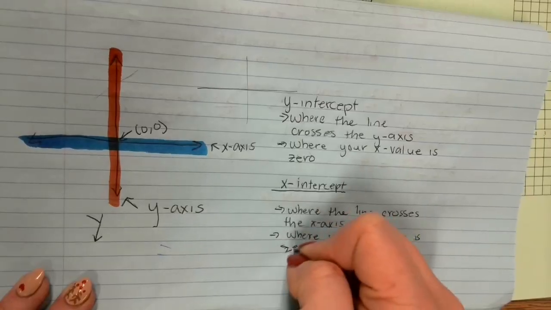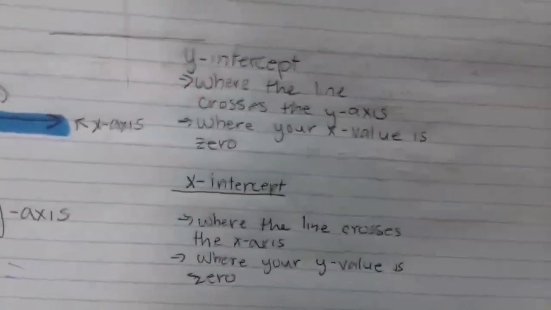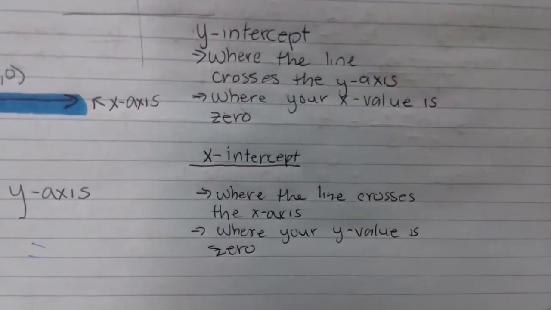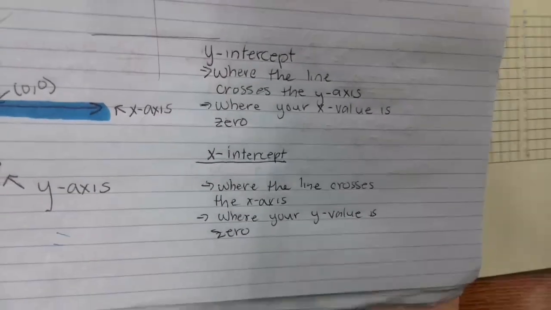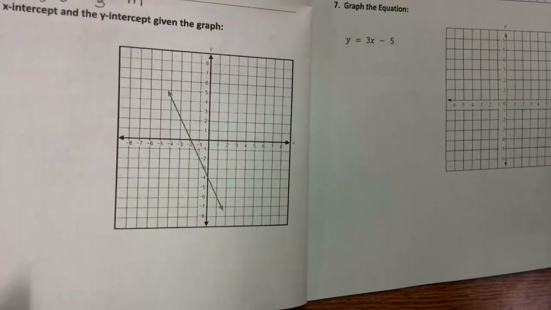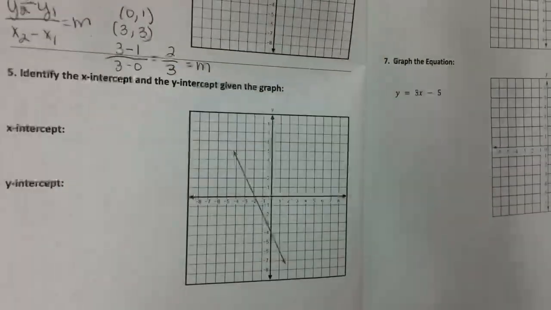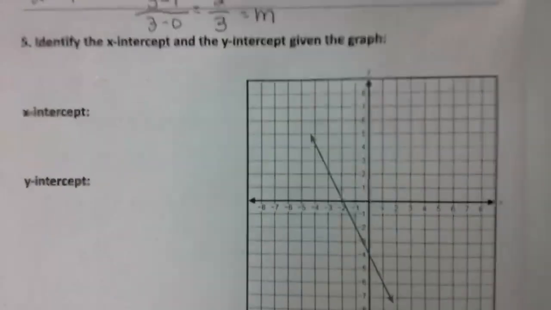Again, these are great things to have on index cards to help you study. I'll zoom in so you can pause it if you need to and write those notes down. Those are what those are. Let's go over to an example. Remember, you can always Google practice. You just have to Google the phrase practice to find my x or y intercept.